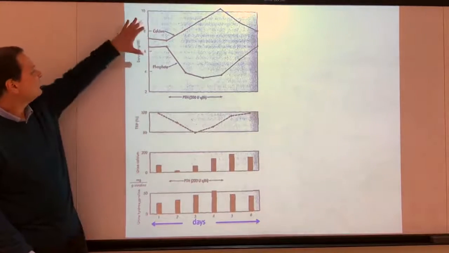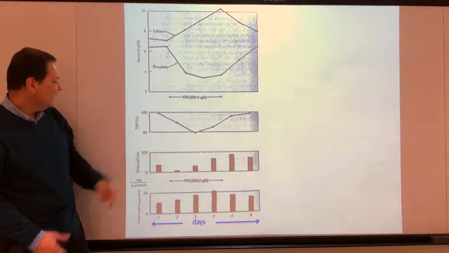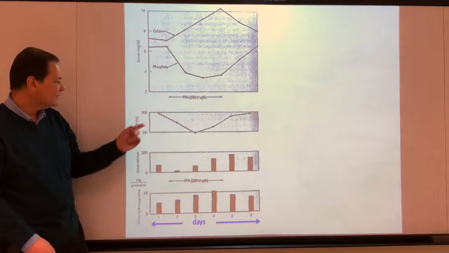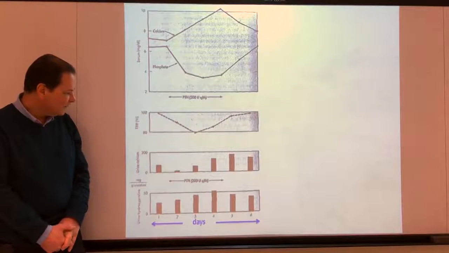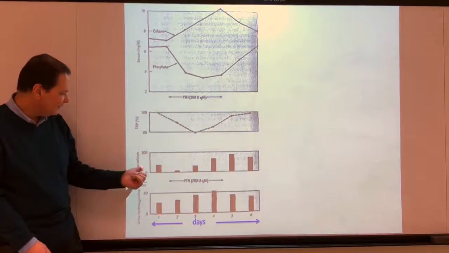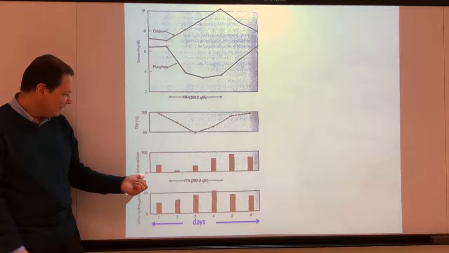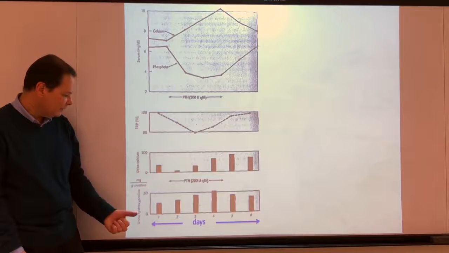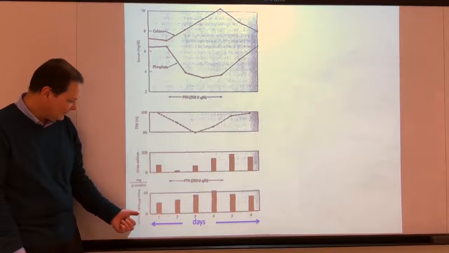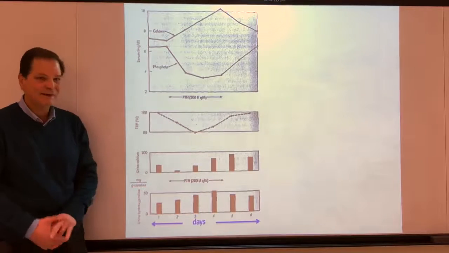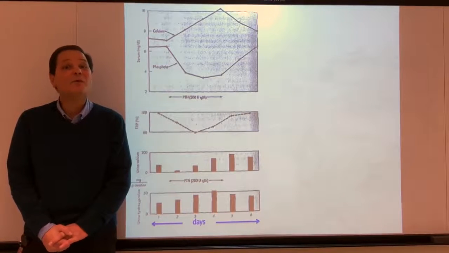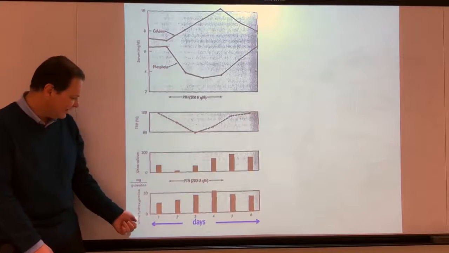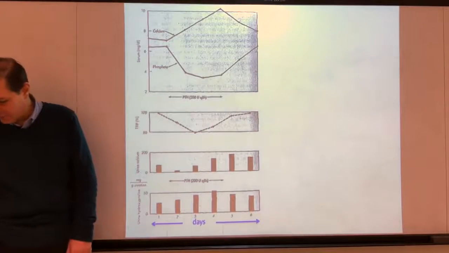What you see on top are the serum calcium and phosphate. This is the reabsorption of phosphate, which I'll talk about in a moment, by the kidneys, tubular reabsorption. And this is urinary calcium, calcium in the urine, and urinary hydroxyproline, that is a byproduct of breakdown of the bone matrix. And this is in the urine, so it's excretion, okay?